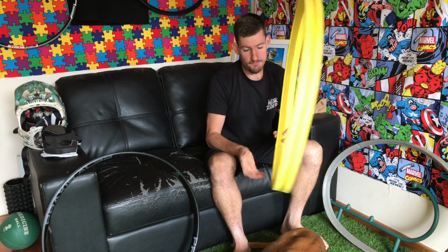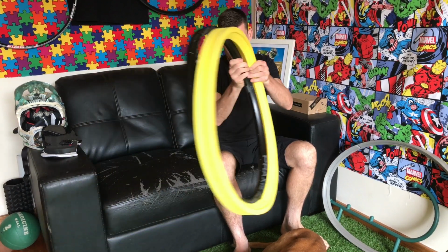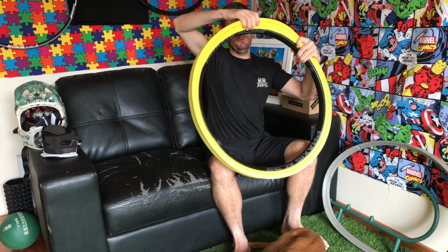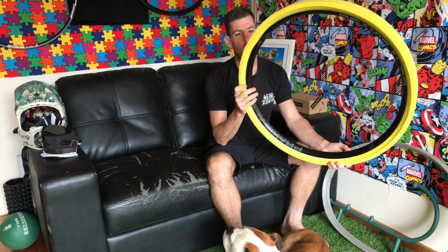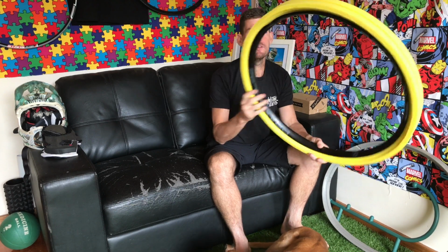Now I've had this in the front. That's no biggie because you're not stretching them in the tyre, so it doesn't matter. This fits snug on the rim. It fit more snug at the start than it does now. It's been in my front for 2 weeks, but it still fits snug, so it's not going to give you a lot of bead holding pressure. Definitely not. That's not what it's there for. It's just there for impact protection.